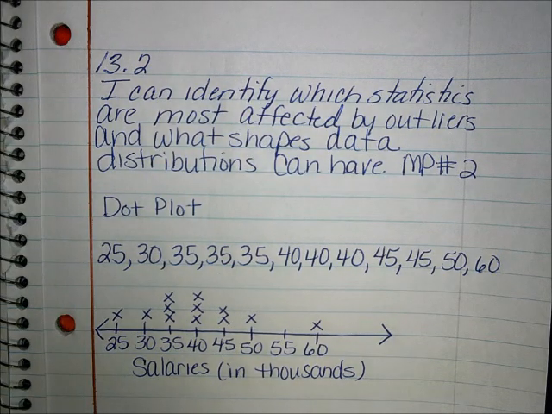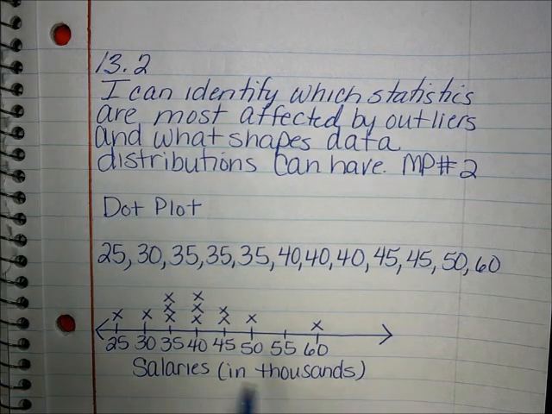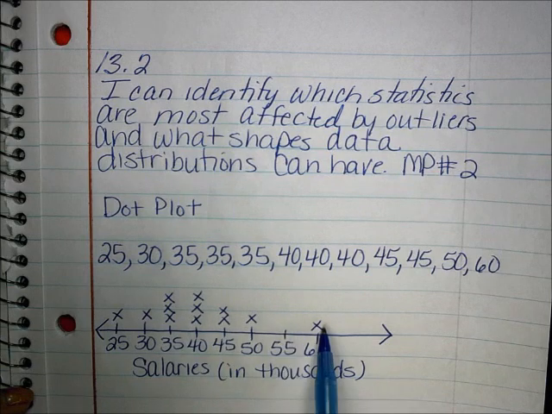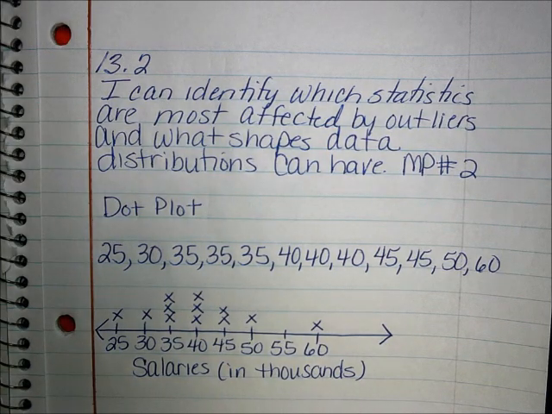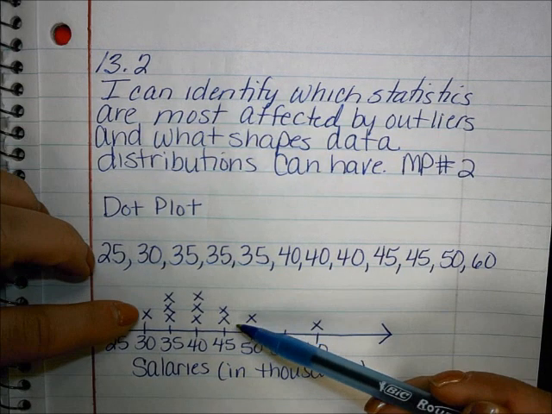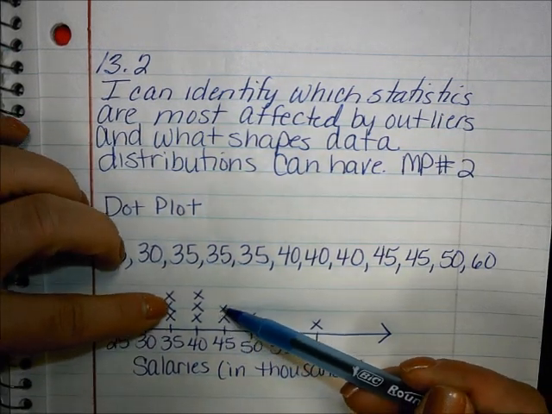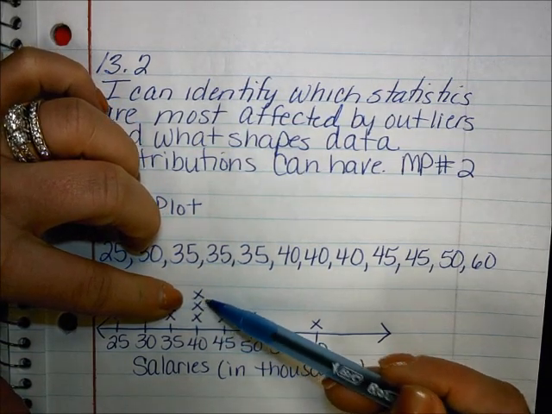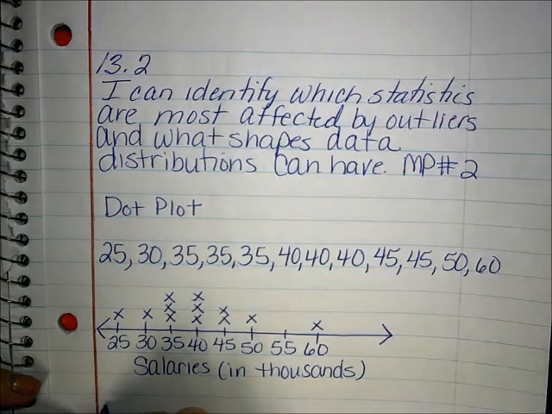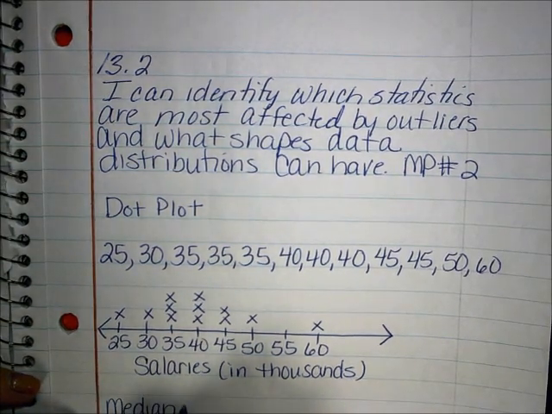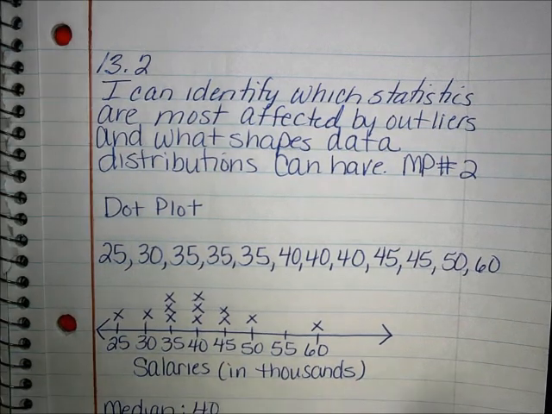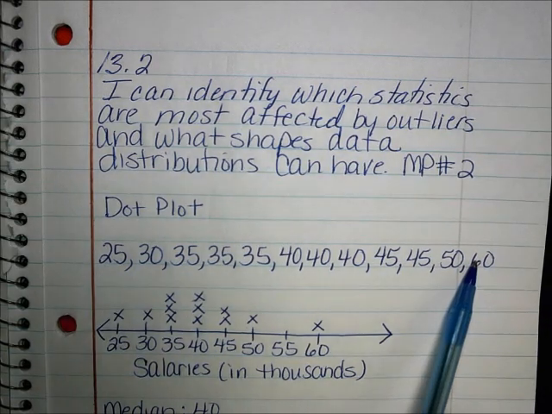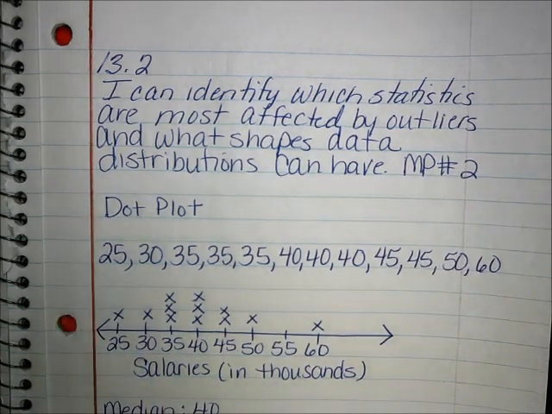The nice thing about dot plots is you can actually find the median and the mean pretty easily. To find the mean, I would just have to add these values up and divide it by the 12 that there are. To find the median, I would be able to count in to the middle. These are my 2 middle ones, so in between 40 and 40 would of course be 40. So I can find my median to be 40. And like I said, the mean, I would just have to add up the data values and divide it by 12. I could do that if I didn't have the list of values. I could still do that from the dot plot.